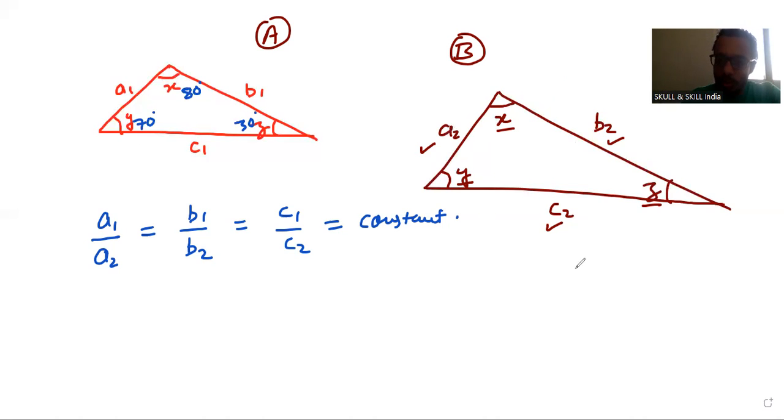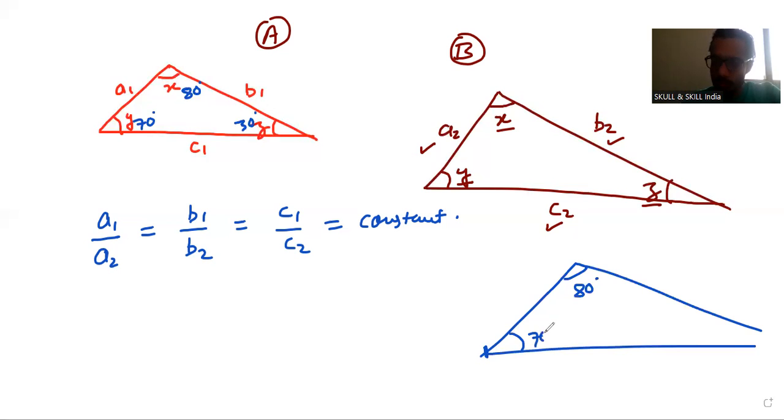Now what you do is you make a line like this, and then using your protractor, make 80 degrees. And then at any random length, suppose here, make 70 degrees. It will automatically intersect and you will get the 30. So you will automatically have another bigger triangle with the same angles. That way, it's not random. The triangle B is not random, please.